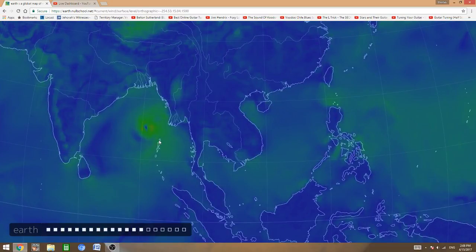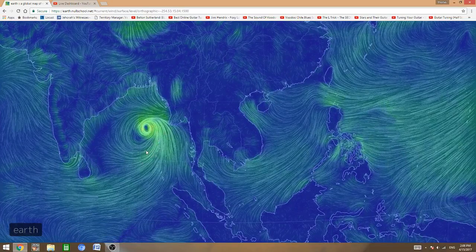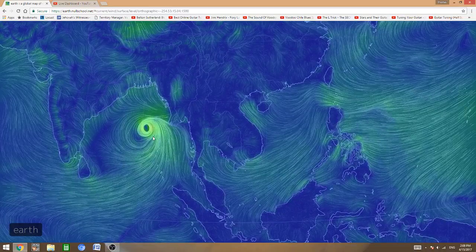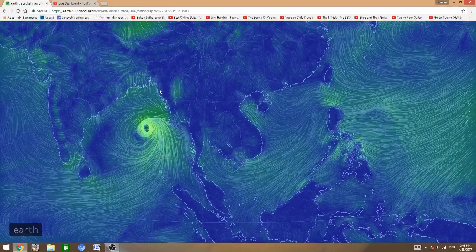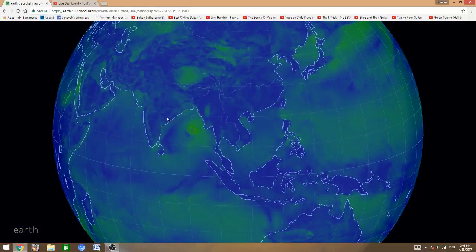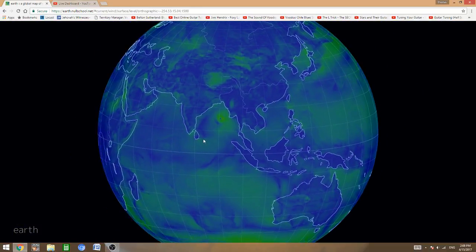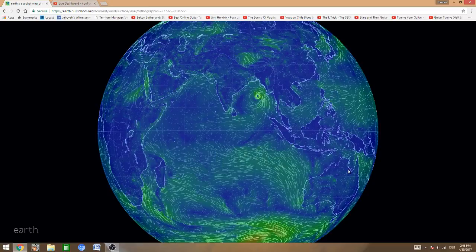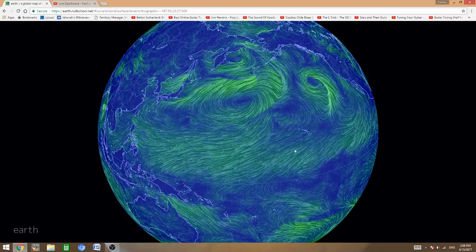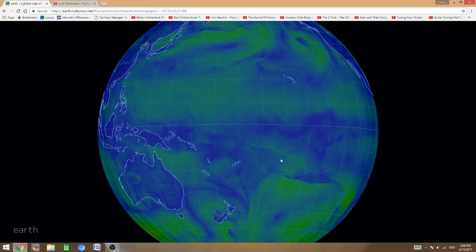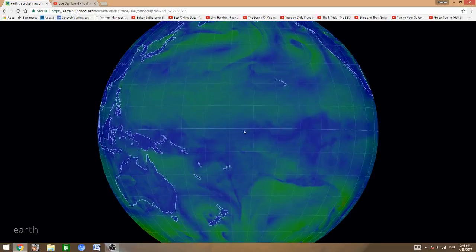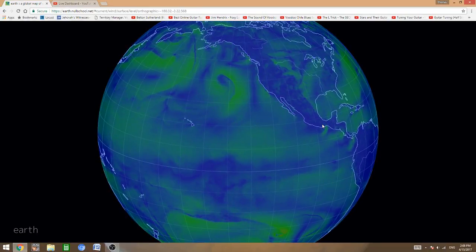There's an island over here, these islands that need to pay attention to the system at least for the next 24 hours. This area is going to get impacted between 24 and 48 hours. And then this area seems good for the next 2 or 3 days at least. After this storm is gone, this area looks like it's good for the next 2 or 3 days at least. This area also seems like it'll be good for the next 2 or 3 days, roughly, at least.